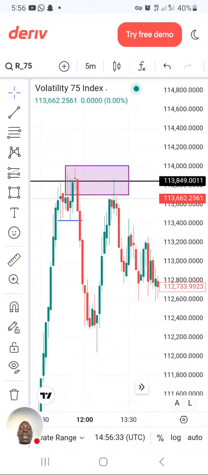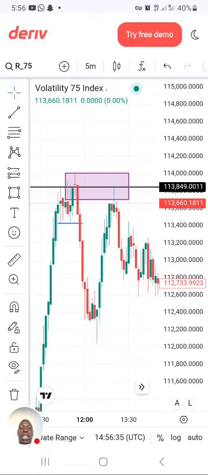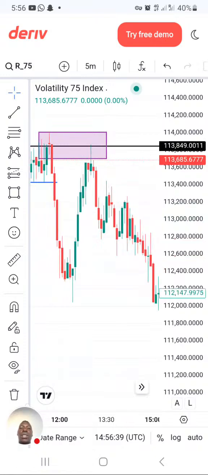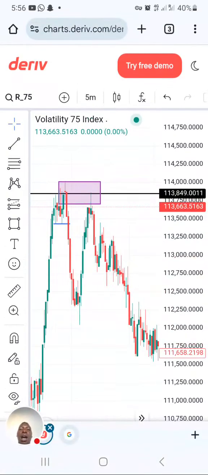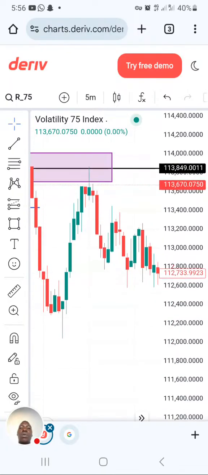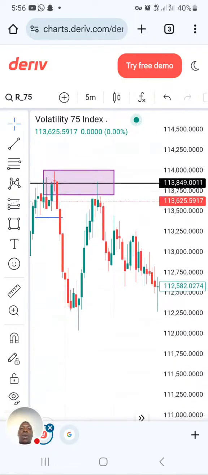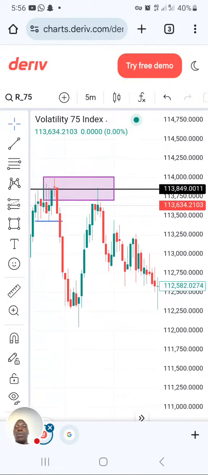So when the market taps into your order block, don't execute there and then. Wait to see the candles which are moving. Are you getting the point? How they are reacting. You can see that the candle touched it very well and then got rejected very, very well. How do you enter here? You enter like this. This is how you execute.